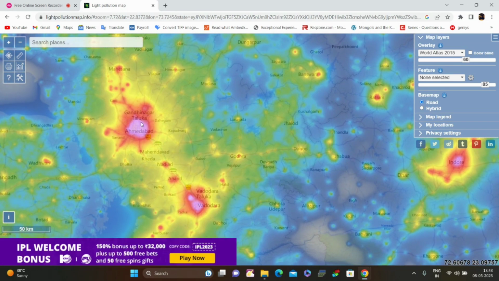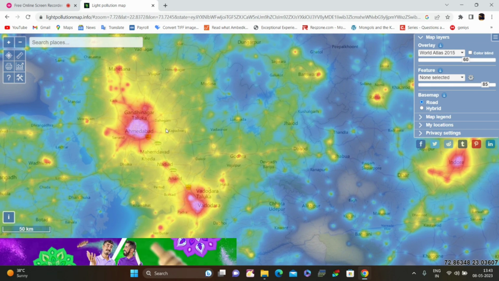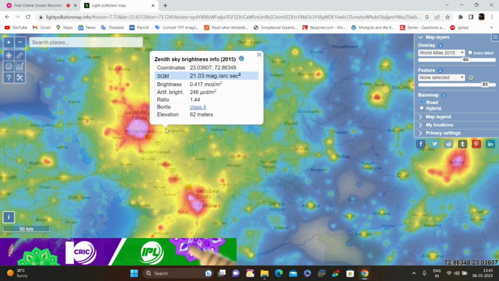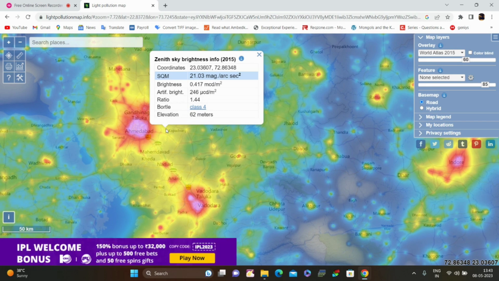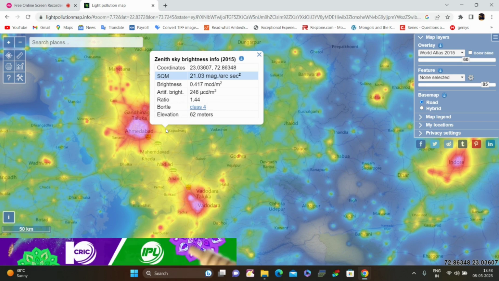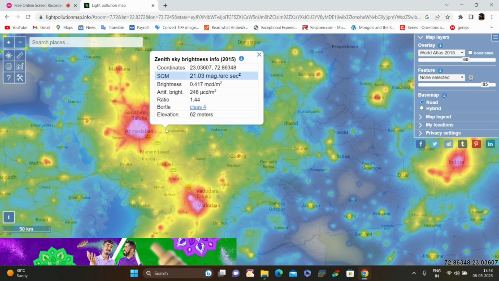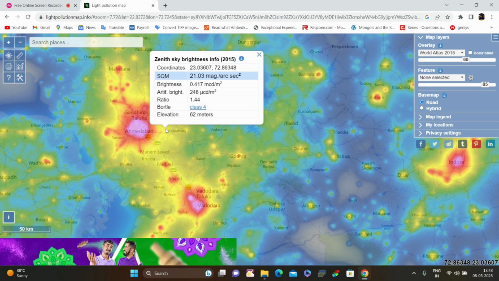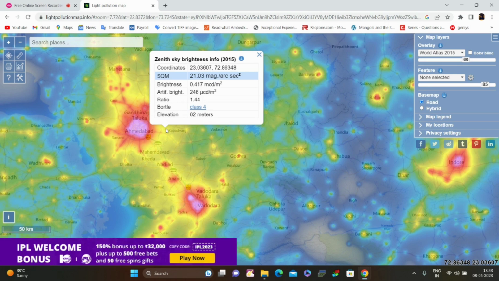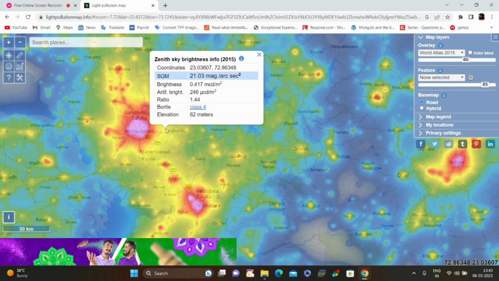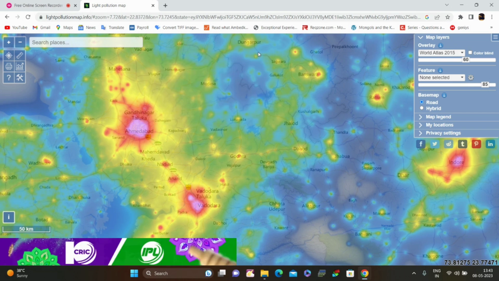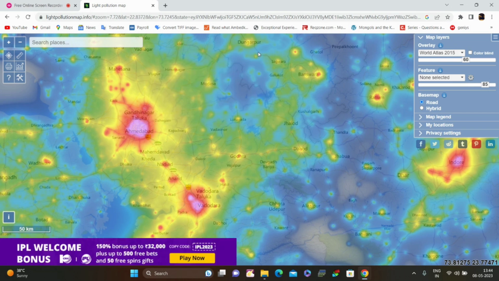So you can just zoom in a little bit so that you will get a better idea. See, it is showing me pink color. If I click on the yellow colored region, then it is Bortle class 4. That shows that as compared to Bortle 6, Bortle class 4 is good. So you can go to that place if it is close to your surrounding. Or you can plan on the weekend or on some days, let's say new moon, or when the moon is in the waning phase for Milky Way photography. So you can just plan it when you want to go for Milky Way photography.